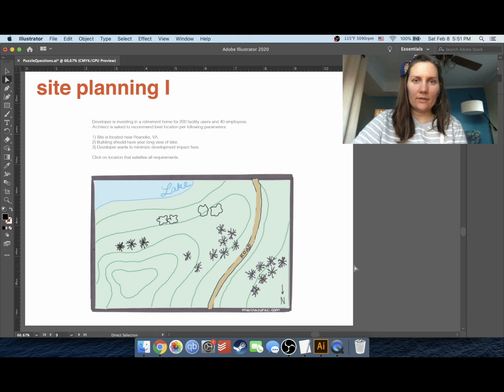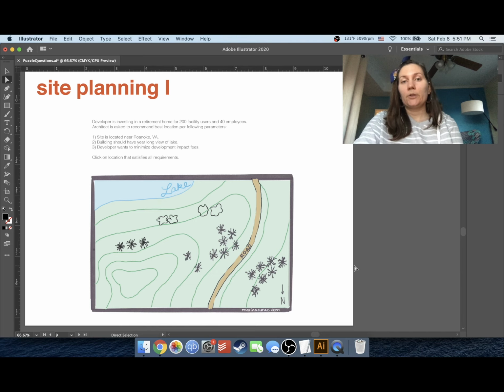So after we looked at the floor planning, we're going to move on to site planning. We're going to zoom out a little bit. This type of question will employ your understanding of some requirements for sustainability, for solar exposures, how your building interacts with the topography, with other site components. So this is something that you should be really comfortable with, because that's going to be really important when it comes to solving site planning puzzle questions.